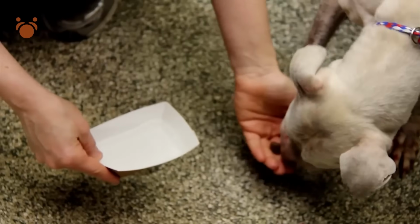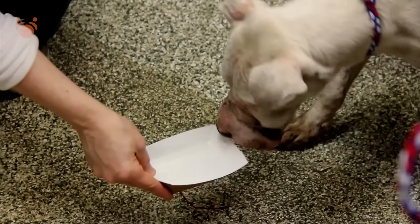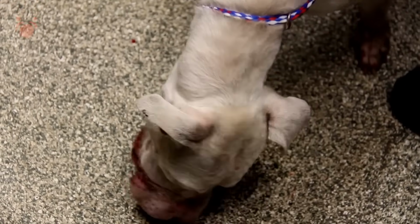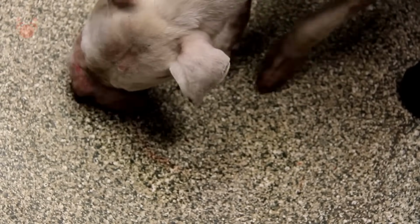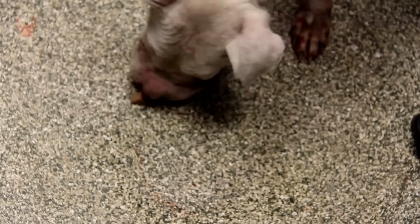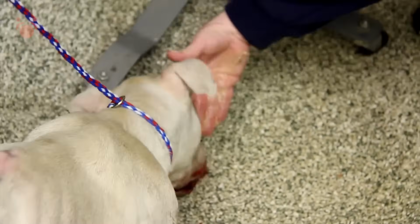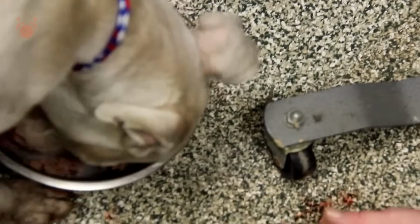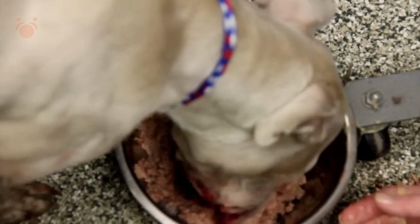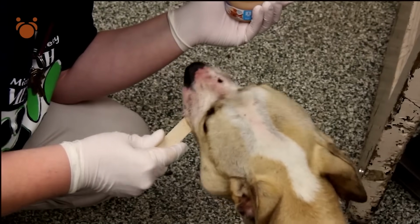Did you see the inside of her mouth? If you get a chance, look in there. It's all bruised. Her top is too big for her to clamp down on it. She can't really eat. Look at her whole mouth and see if she can eat that. What about some fluids? Does she need fluids? There's a lot of moisture in there. You can see it. We scratched the whole side.